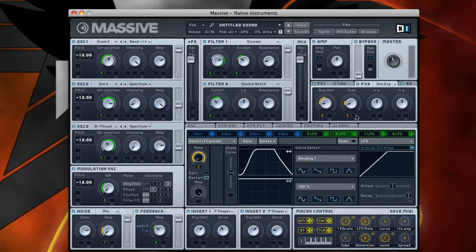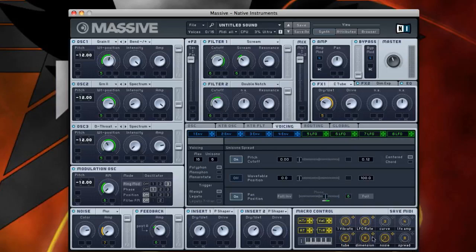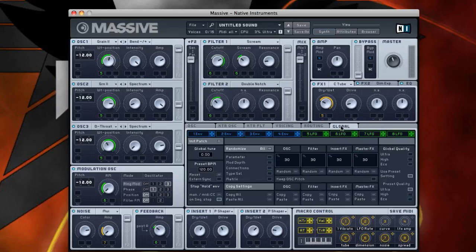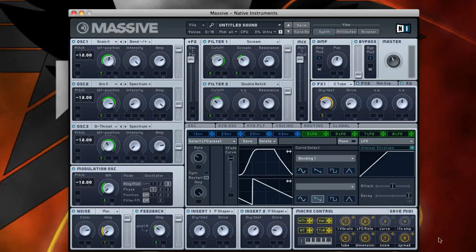Yeah, it's about there. And for classic tube, that's 5 on that one. And then voicing, I don't know. So voicing once on it. See what else I need. 5, that's the one. 7, the rate on 5, obviously wants 2. And then amp wants 4. So a full amp.